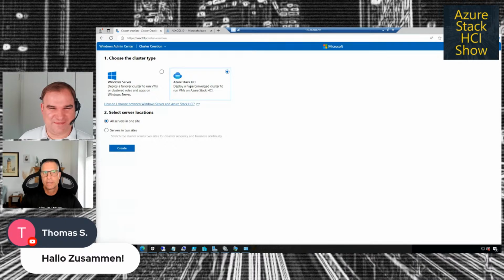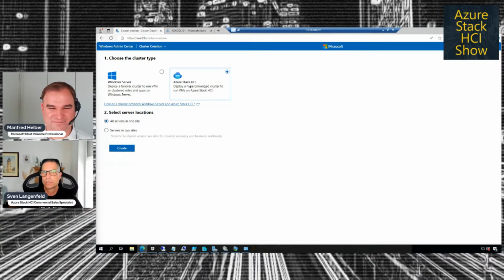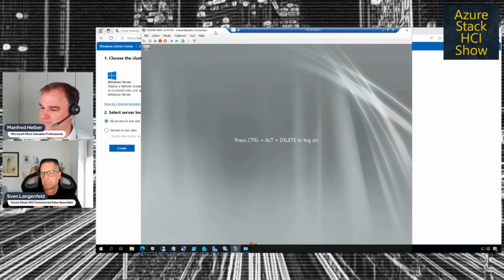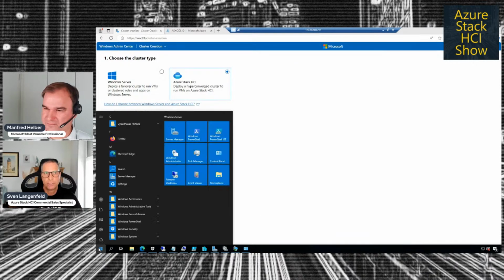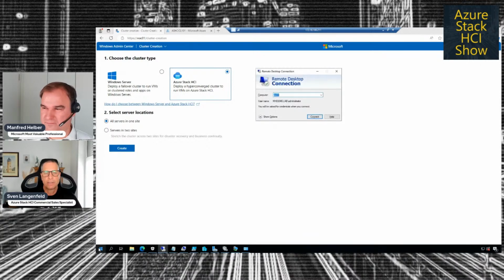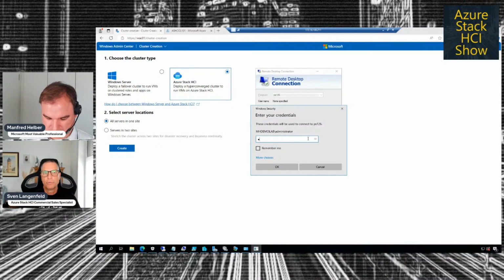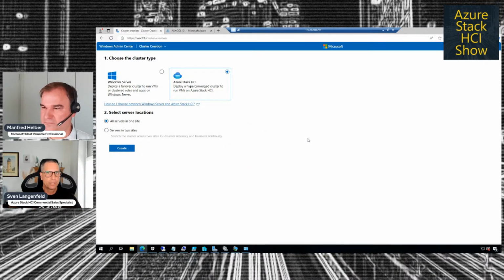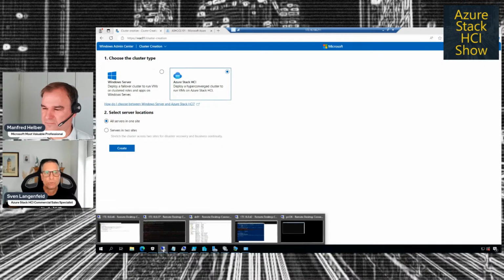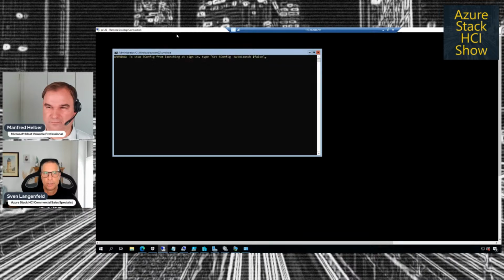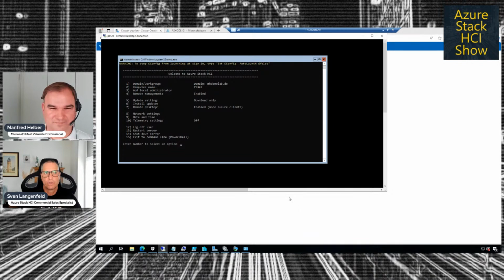And if you're not familiar with Azure Stack HCI and with Windows Admin Center, you might think, why should I use Windows Admin Center? Isn't there any graphical user interface for Azure Stack HCI? And the answer is no, there is not a graphical user interface. And even for Windows Server, the graphical user interface has not changed over the last couple of versions. So Windows Admin Center is a kind of new graphical user interface for Windows Server and Azure Stack HCI and other operating systems Manfred showed before. And the good thing is that you can manage multiple servers from one tool. And the best thing is Windows Admin Center itself is absolutely for free. So you do not have to invest additional dollars in having this modern graphical user interface for your server infrastructure.